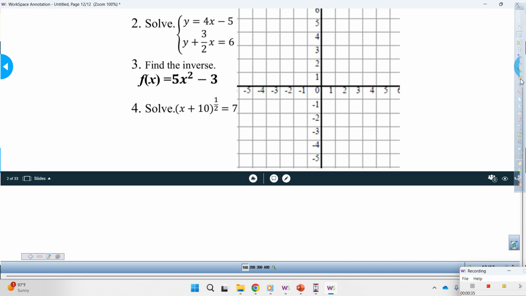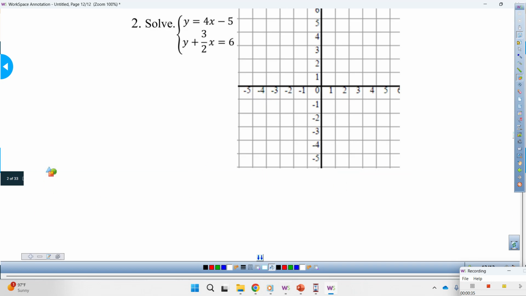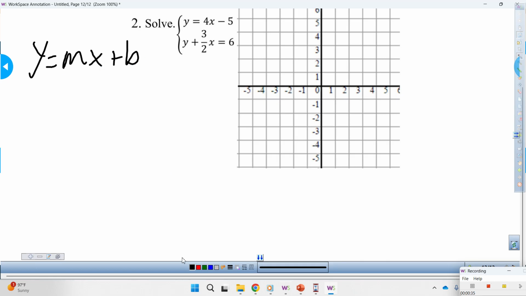Here goes, number 2. Let me make some space here. So once again, the format for the equation, it needs to be in the form y equals mx plus b. The top one is already in that form, and I'm going to use blue to graph that. Help me graph that one. Leo, pass someone. Who? Autumn. Where do we start for the first equation? -5. So I'm going to circle -5 and place my point at -5. There it is.